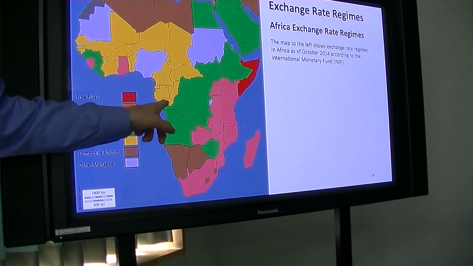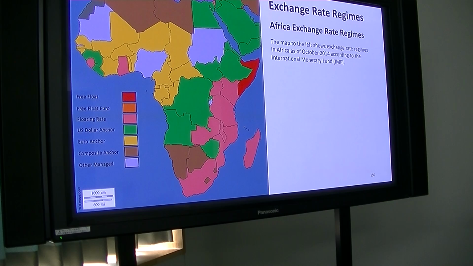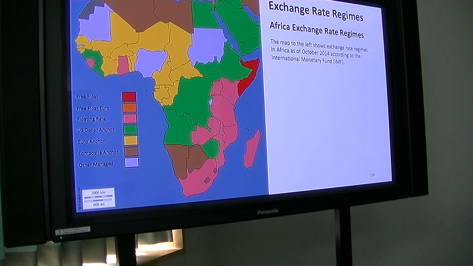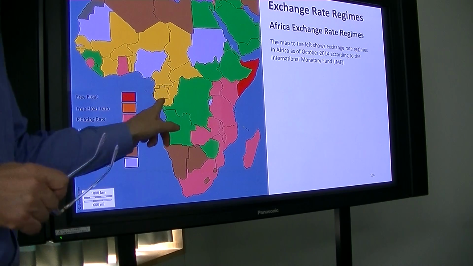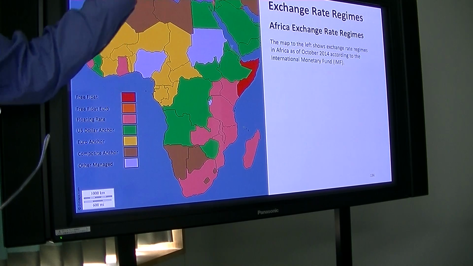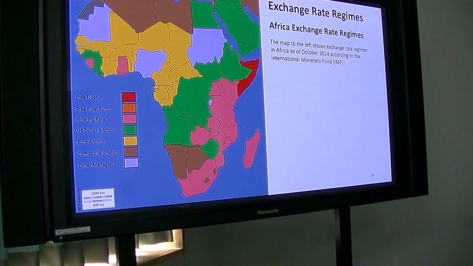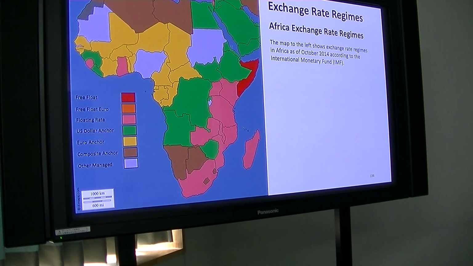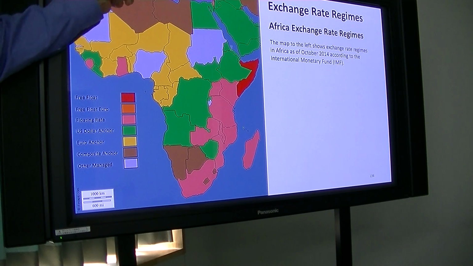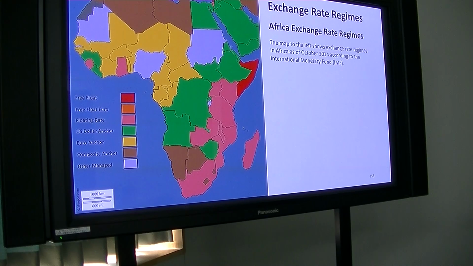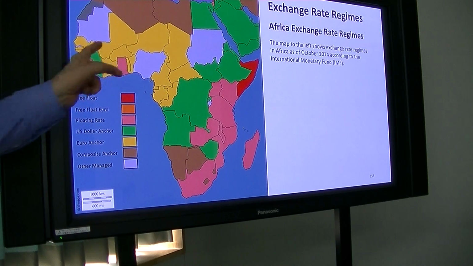So these countries were fixed to the French franc. And then when the franc became the euro, these countries became anchored to the euro. Now there's a problem with that for countries like this. These are resource-based economies. Their currency is based on the euro, European. The most important factor for the euro now is the German economy, one of the most powerful manufacturing countries in the world. So what you have is the German, and to a lesser extent the French economies, and high value manufactured goods. These currencies are anchored to that.